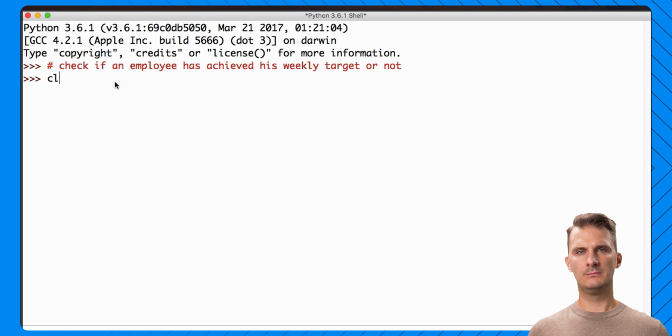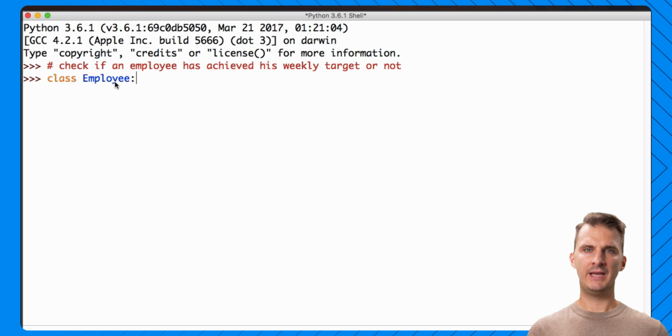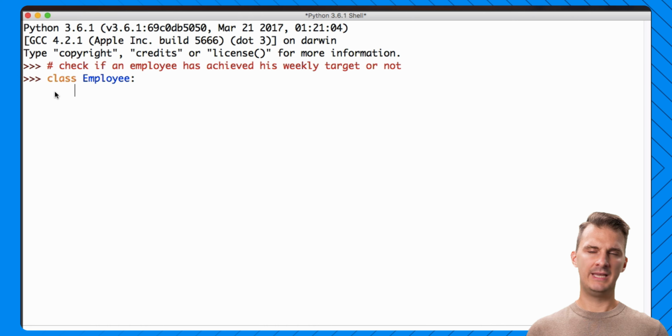To do that, enter the keyword class, all in lowercase, followed by a space and then the name of your class. Now the name of your class can be any name of your choice. By convention, the first letter of your class name happens to be in uppercase. Let me just call my class Employee and then provide a colon at the end of it, which denotes that there are a set of attributes and methods that this class contains, and then provide an indentation like how you would do while creating functions and loops, and then start by entering the attributes of your class.